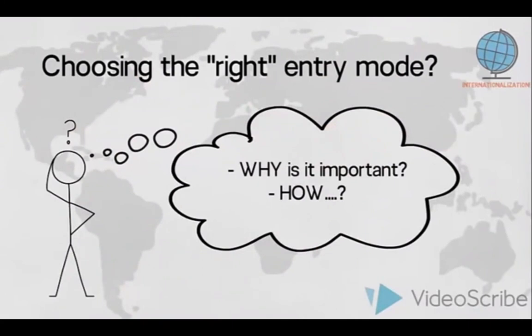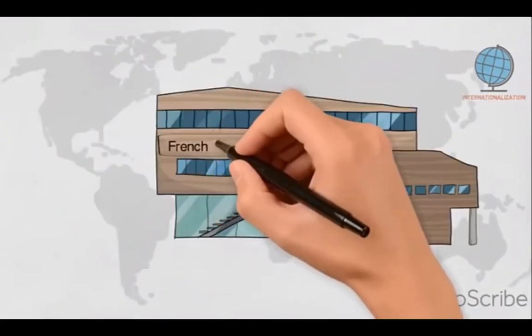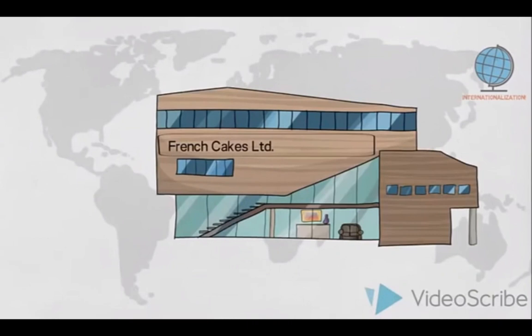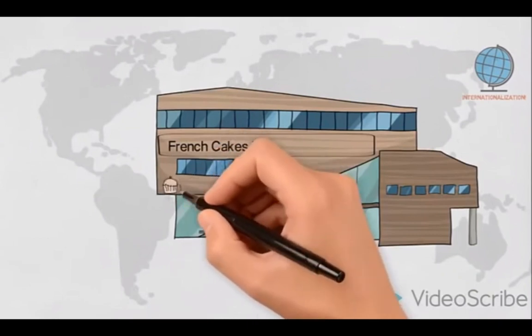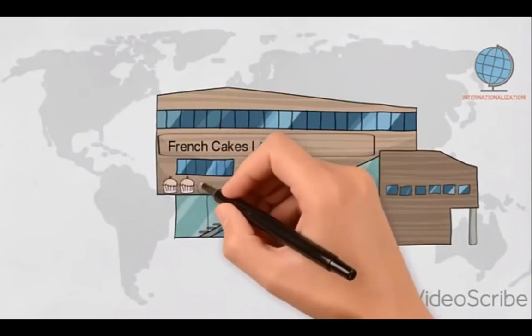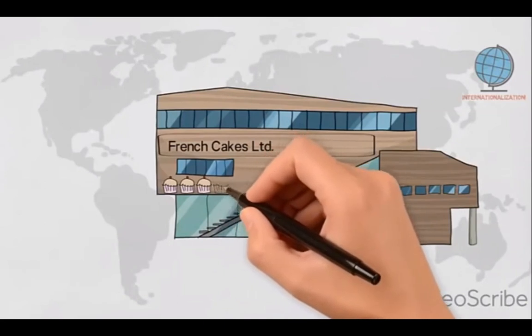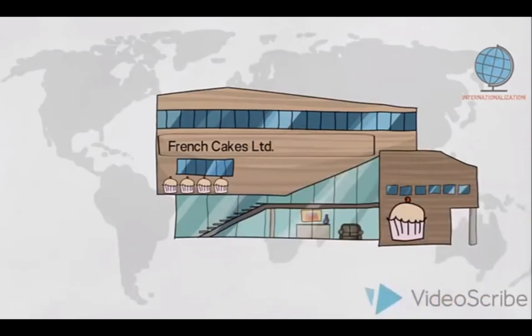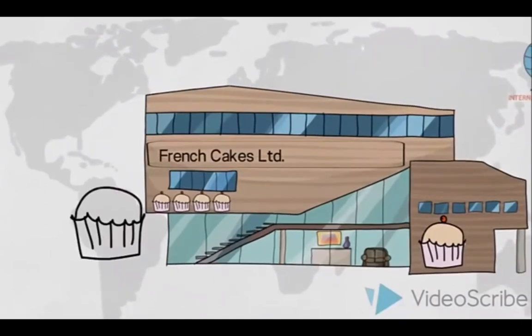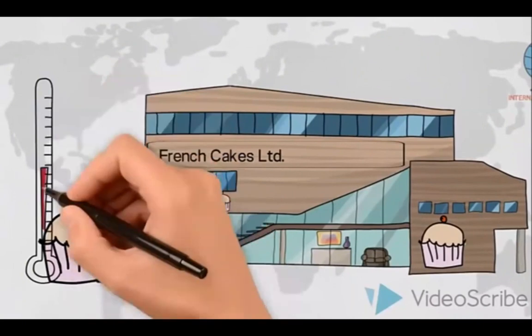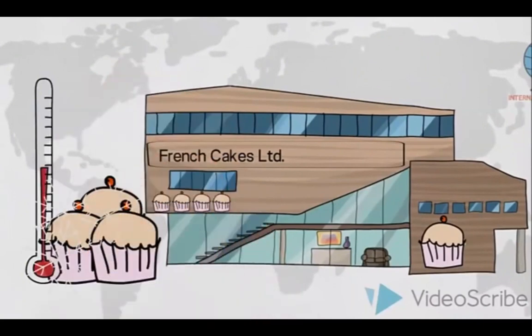Let us use an example. This French business, located just outside of Paris, produces French cakes and desserts. In these modern production facilities, well-educated confectioners develop recipes and create delicious cakes and desserts ready to be sold and distributed to cake-loving customers. The cakes and desserts are frozen immediately after production and are then distributed to a variety of catering companies, restaurants and cafes around France.